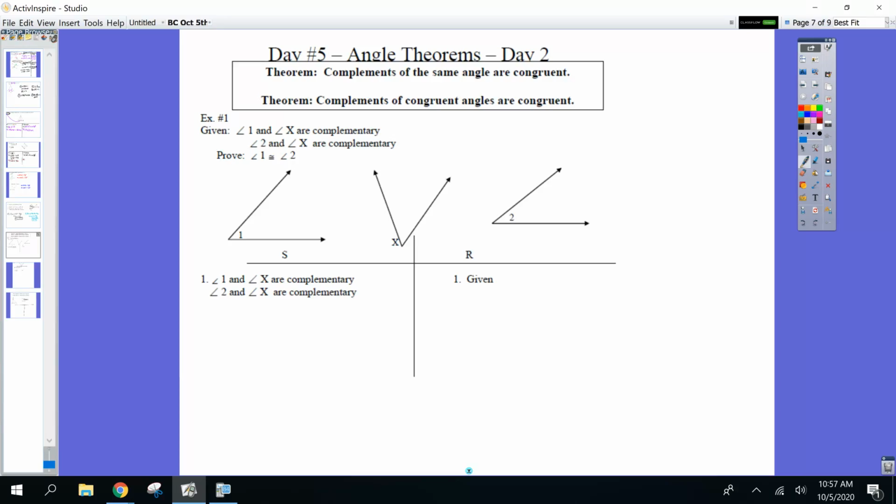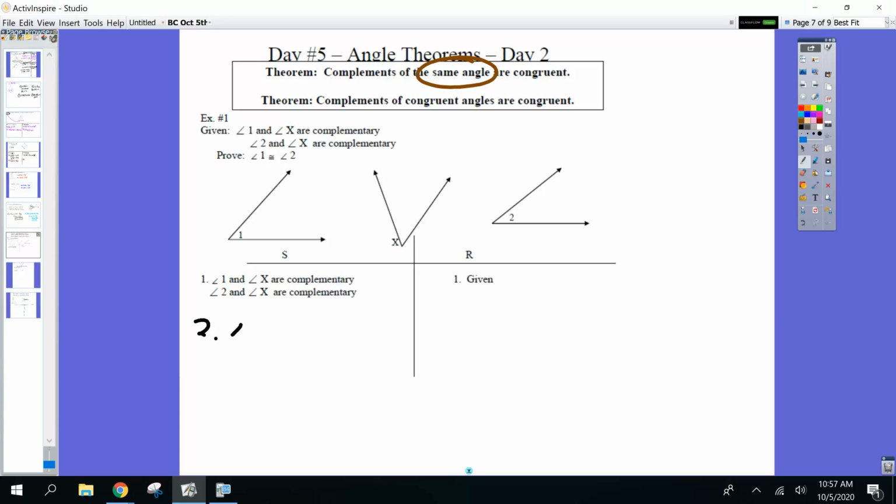Also complementary with X. So you're telling me, Sean, and this is my last question, both angles 1 and 2 are complementary to what? Angle X. The same angle. Everyone see that? 1 and 2 are complementary to the same angle. So if I have two angles that are complementary to the same angle, they have to be congruent. That's how this first one works. Two angles, 1 and 2, complementary to the same angle, angle X, are equal. Good? All right. So all this is going to be is a two-step proof.